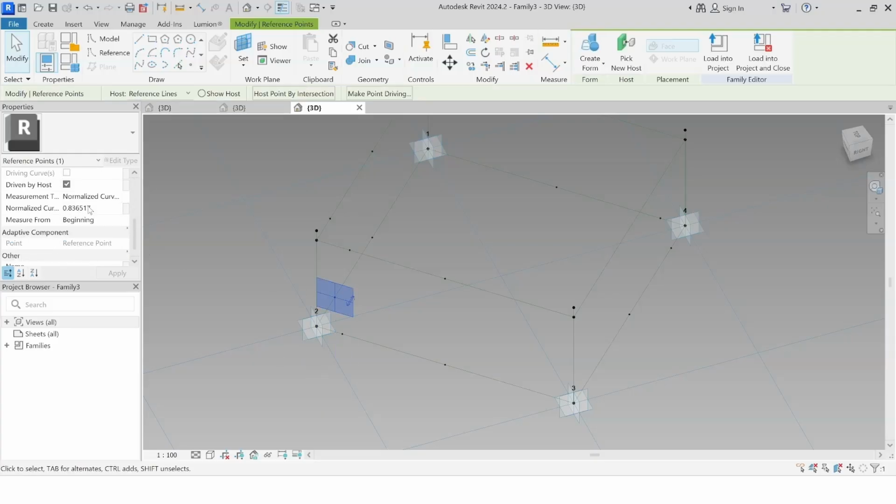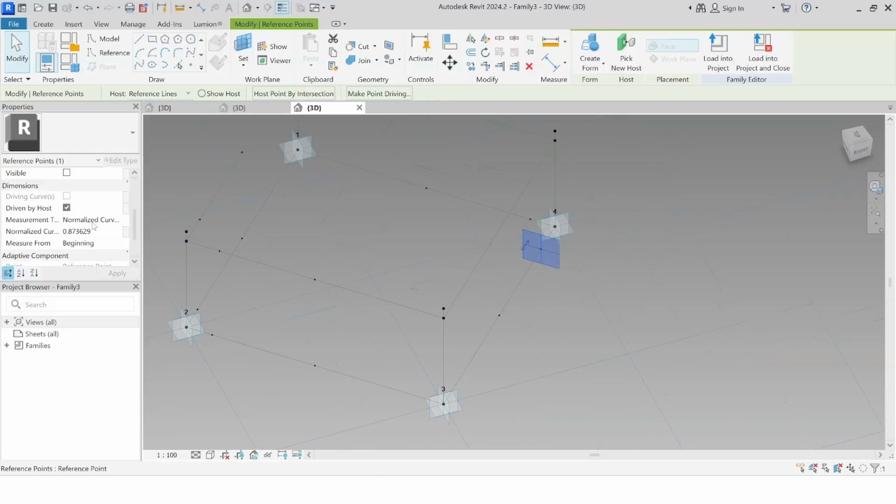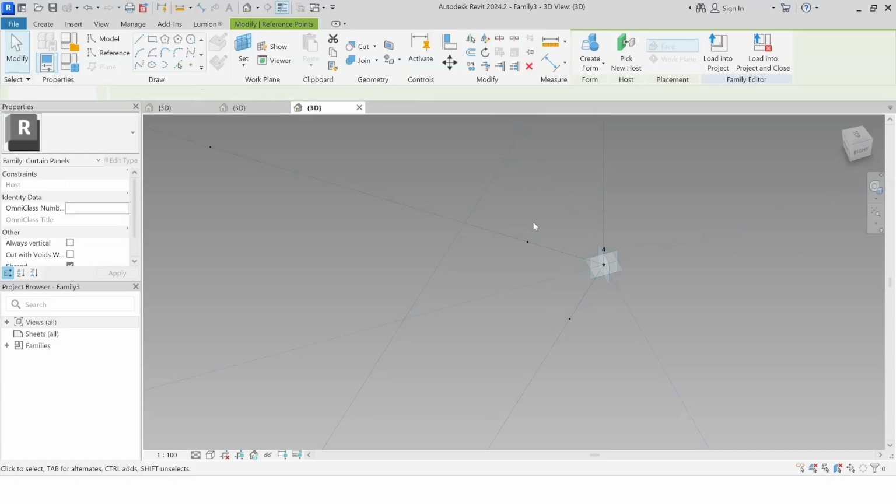You can see here that it's measured from the beginning, we'll measure it from the end, and then until 0.1. Same with these two. And finally this one.